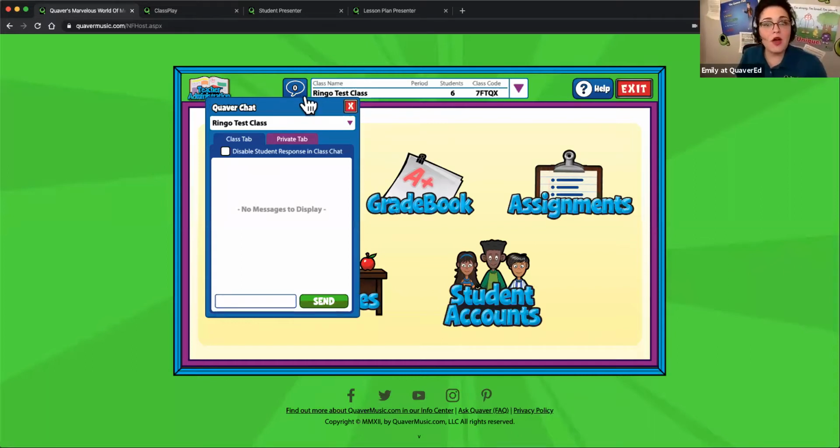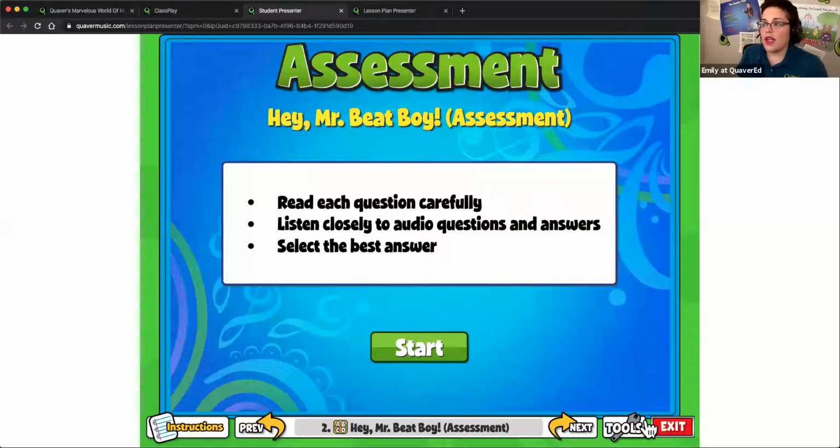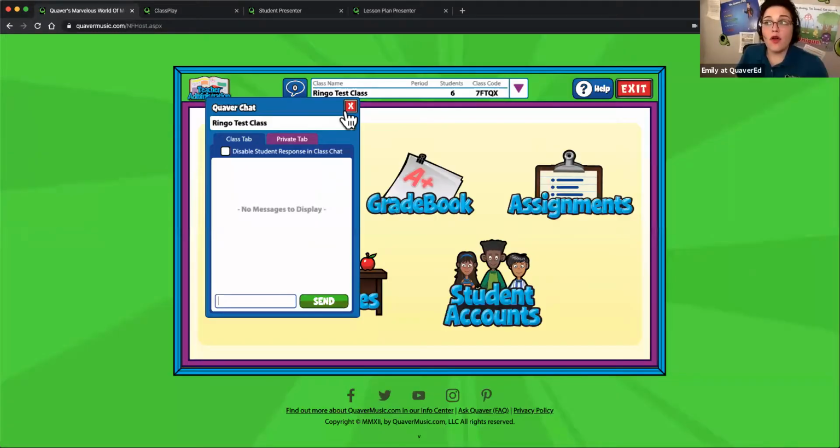So right now, the students would be able to see it by clicking, actually I'm going to show you right here, that right here, instead of tools for the students, it's going to say chat. So your students will be able to click that button. Now, they're soon going to have that little chat bubble just like you that lives on their dashboard. So it won't just be inside of their assignments.